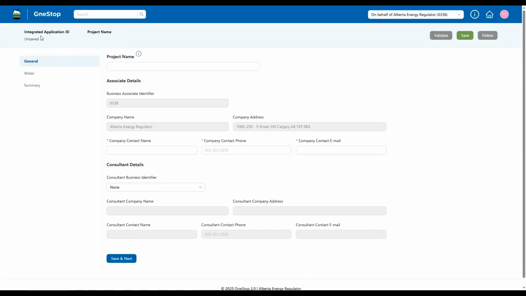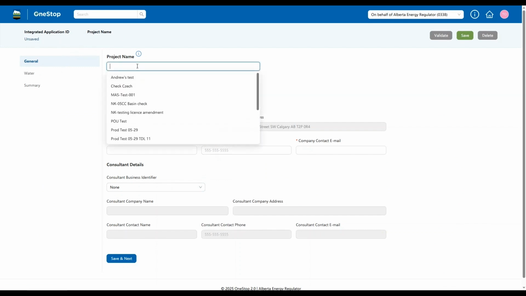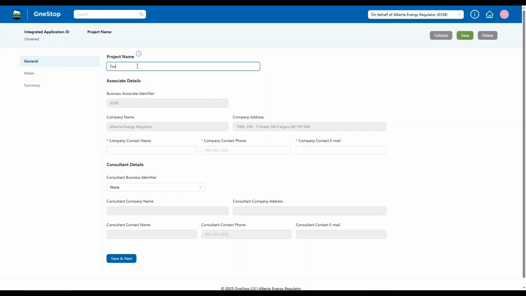We see the integrated application is unsaved until we do a manual save here. Project name is a field that's used for sorting through your applications on OneStop. The project name will not show up on your license document. Okay, so we're going to be working in the Fox Creek area today, so I'm going to call this Fox Creek extension.